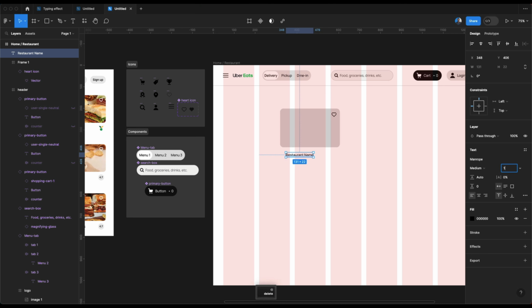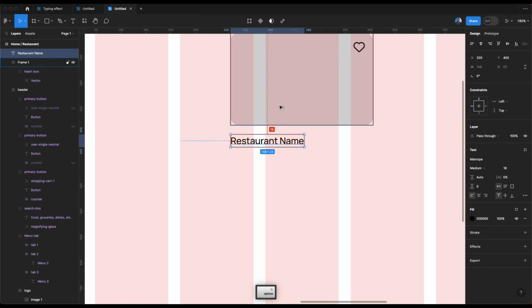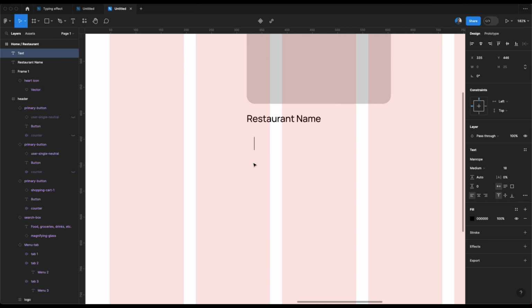I'm going to change the size of this to 18. Medium is okay. The distance here can be 16, and then I'm going to bring in a new text. I'm going to say delivery, so I'll just add the price. I'm going to say delivery fee.